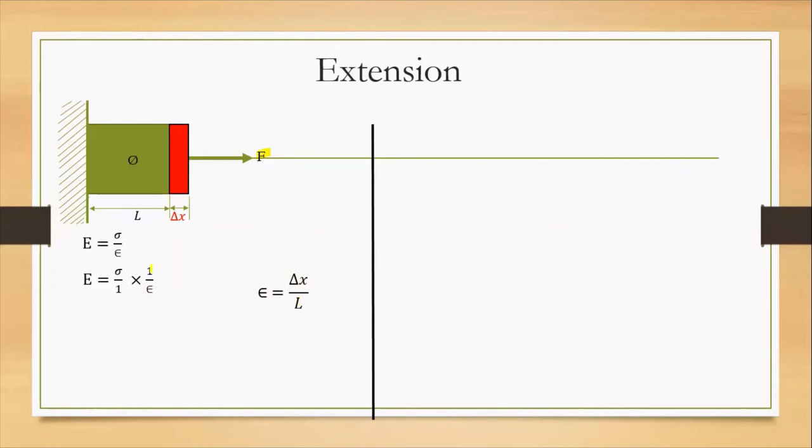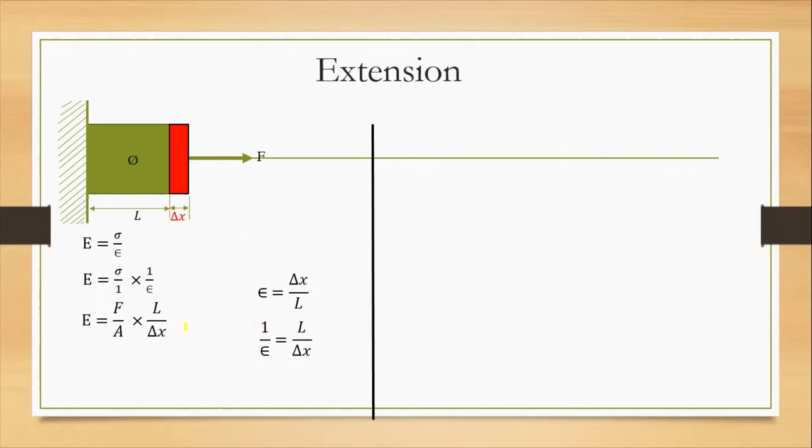In our case, we've got 1 over E there. So what must we do to get 1 over E here? We must flip them, again. So if you flip this, it becomes 1 over E is equal to L over delta X, the change in length. Then we take this L over change in length and we substitute it here because they are equal, which is going to be L over change in X.